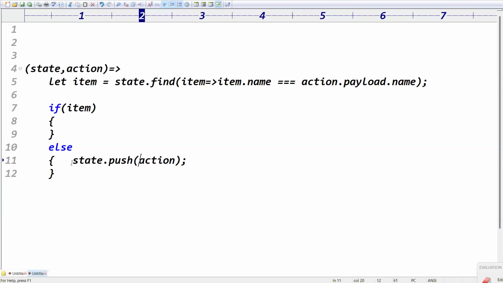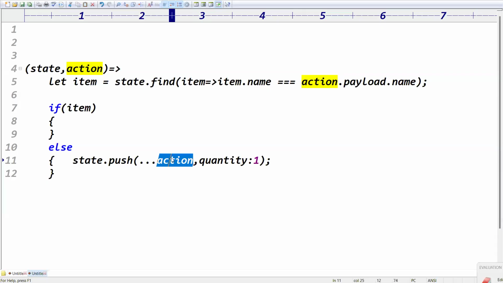Spread this object using dot, dot, dot. After spreading the object, one more field we need to add: quantity, initially equal to 1. And we are pushing the action, which is the item.